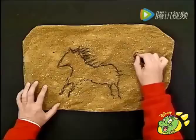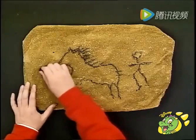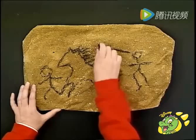And you can always do some stick people in, because, again, they weren't that good at drawing people. So just put some stick people in. One there, I think. And maybe some arrows flying through the sky. And even a sun in the corner.